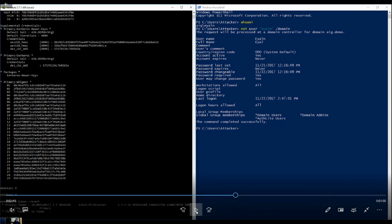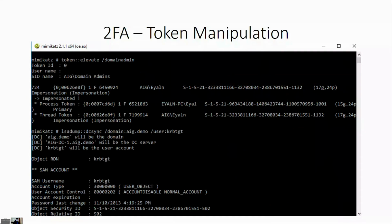So no matter if you think that your two-factor authentication will be able to protect you, once you're authenticated into your endpoint and there is someone on your endpoint, it's a game over scenario for you. Your credentials will be stolen and there's nothing you can do. So, summing this talk up. And in conclusion.